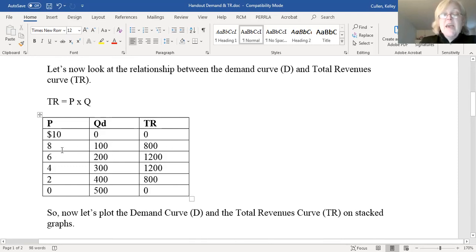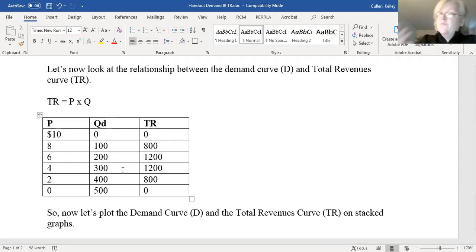Then I played the game again and said, well, that worked. Let me lower the price $2 more, so I lowered it to 6. When I lowered it to 6, my quantity went to 200. So I sold 200 hamburgers and had a total revenue of $1,200. That worked so well. From $800, I'm now up to $1,200 at the end of the day. That sounds really good, so let's try lowering the price again, down to $4. And I was able to sell 300. My employees were really busy crunching out 300 burgers. They were sweating really hard at the end of the day. But at the end of the day, I collected $1,200.